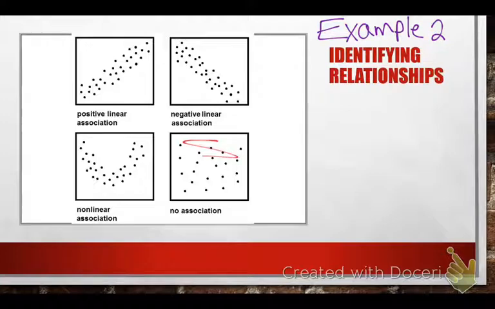All right. So you don't necessarily need to draw these pictures. They're right here in your book. But you do need to understand, can I look at a graph? You have 3 on your homework tonight where it asks you to describe the relationship. Is it positive, negative, nonlinear, or none? Okay. Are you with me? So go back to example 1.